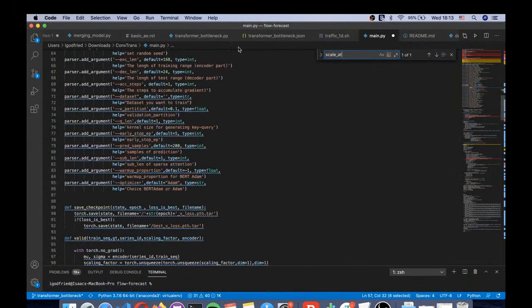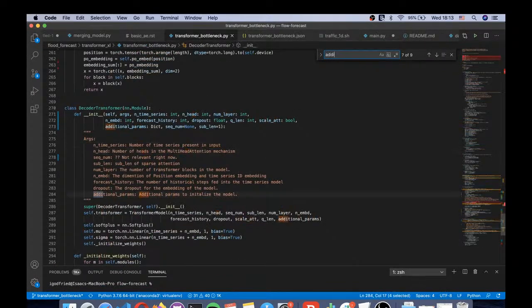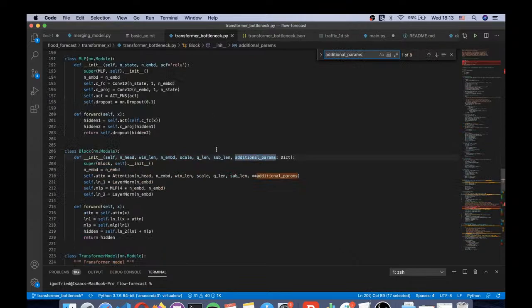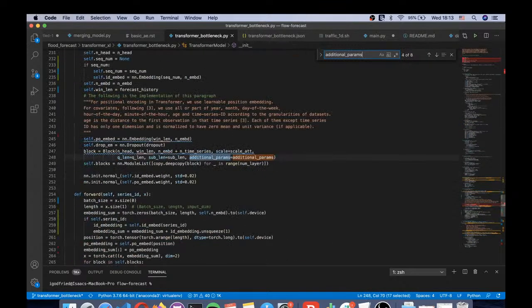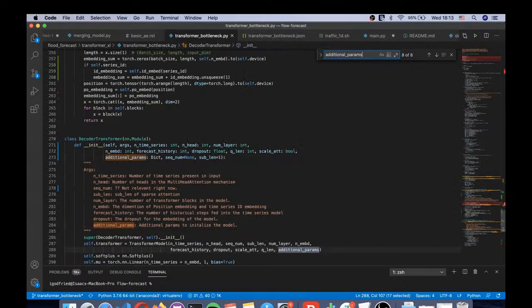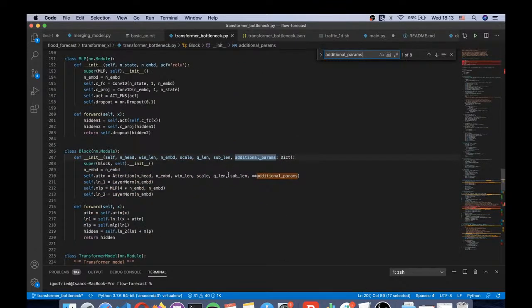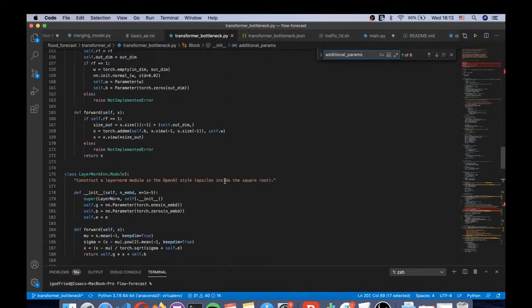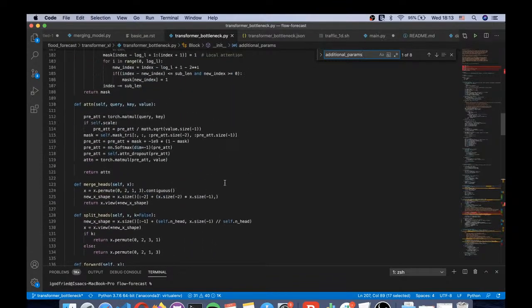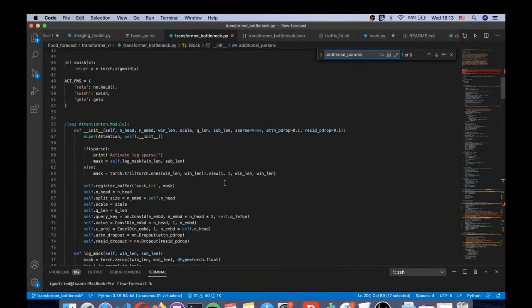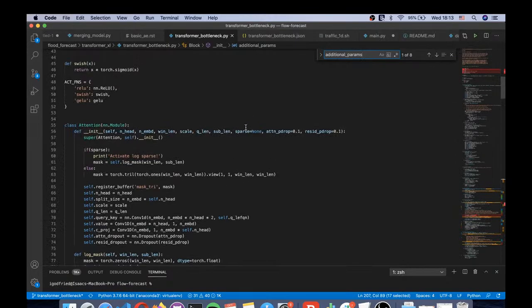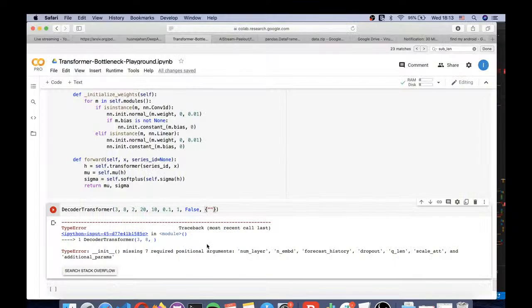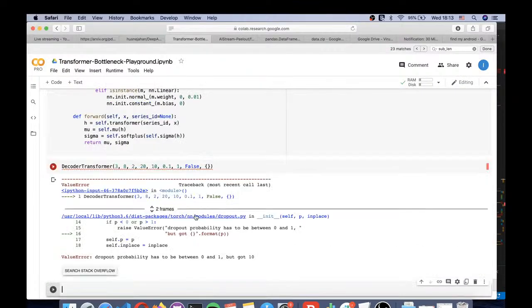What do we need to put in additional params? Oh, that's the additional things for attention, right? Oh yeah, sparse, but we don't need those. So we could just put an empty dict there.